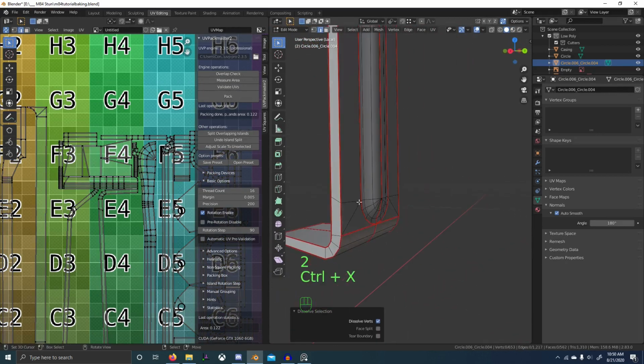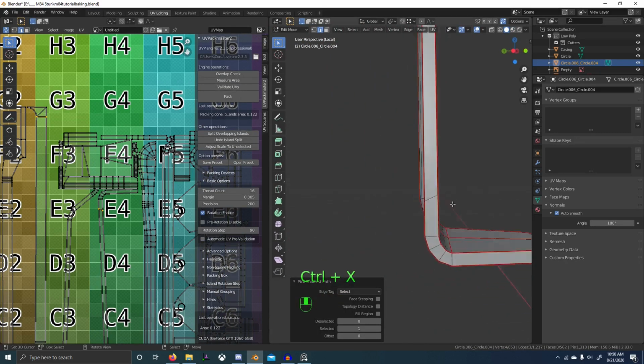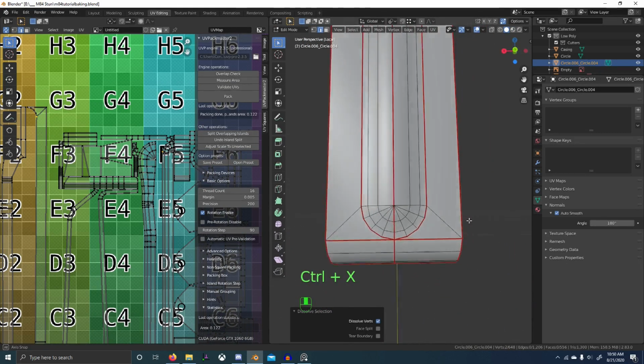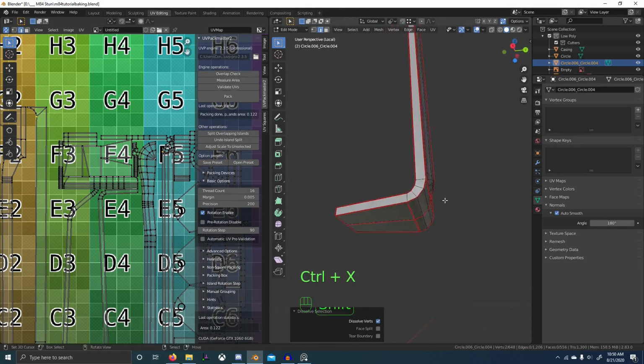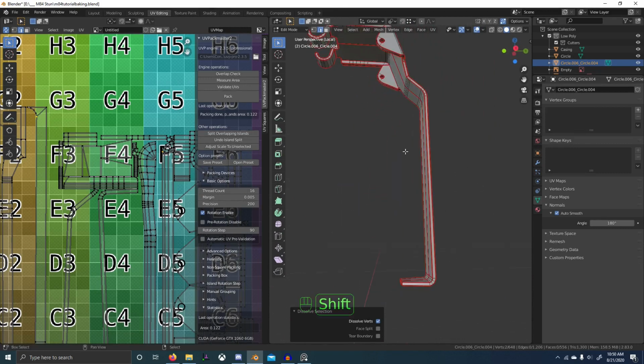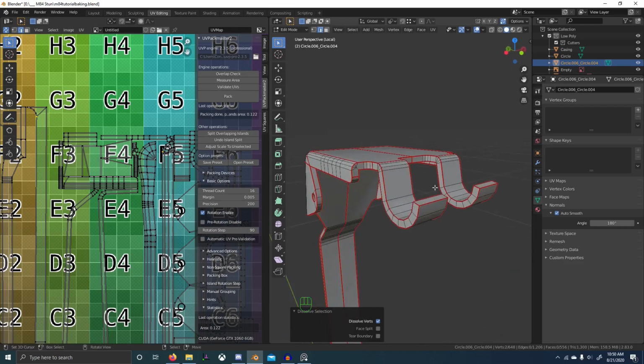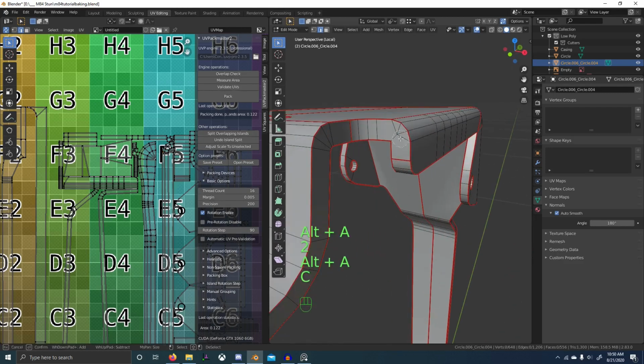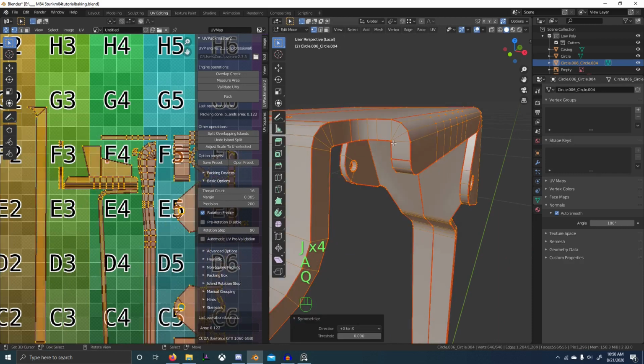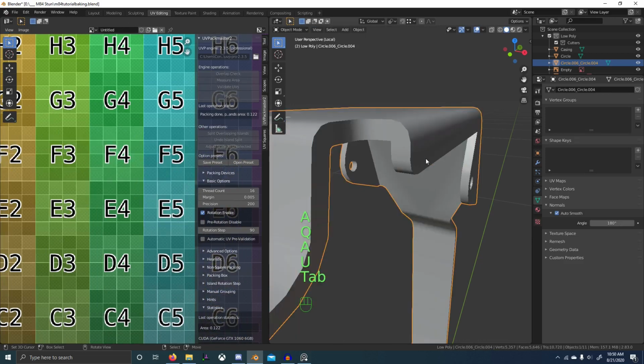So delete that. Delete that. Okay. Any other unnecessary verts? Yep, right here. Just triangulate it like this. Symmetrize, unwrap.